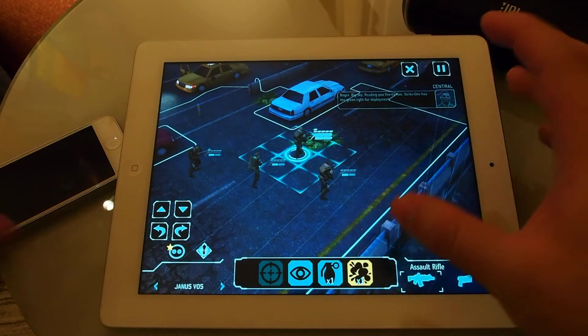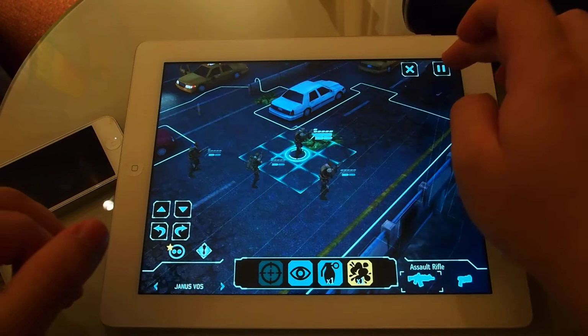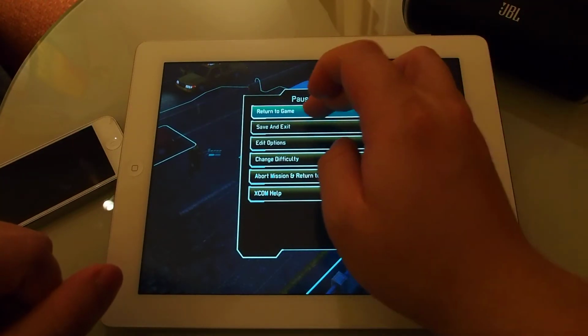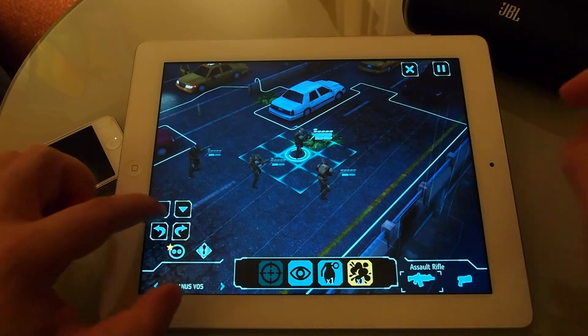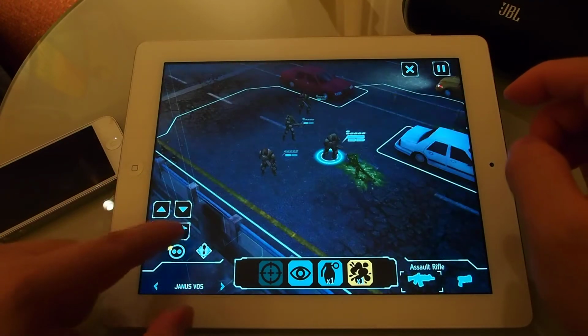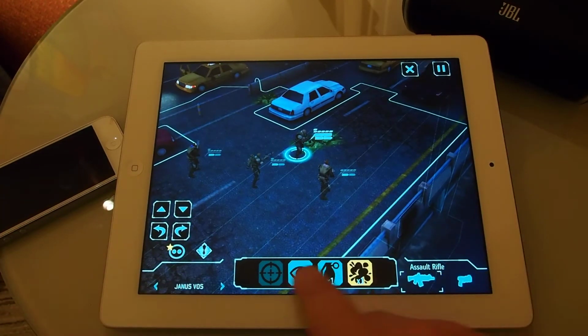So as you can see, this is the tactical screen. This is to end the turn. This is the menu, right? You can change difficulties and all that, but we're not going to. This is to go up the different levels. This is to go down. Rotate left, rotate right. And these are obviously the commands that you can give.